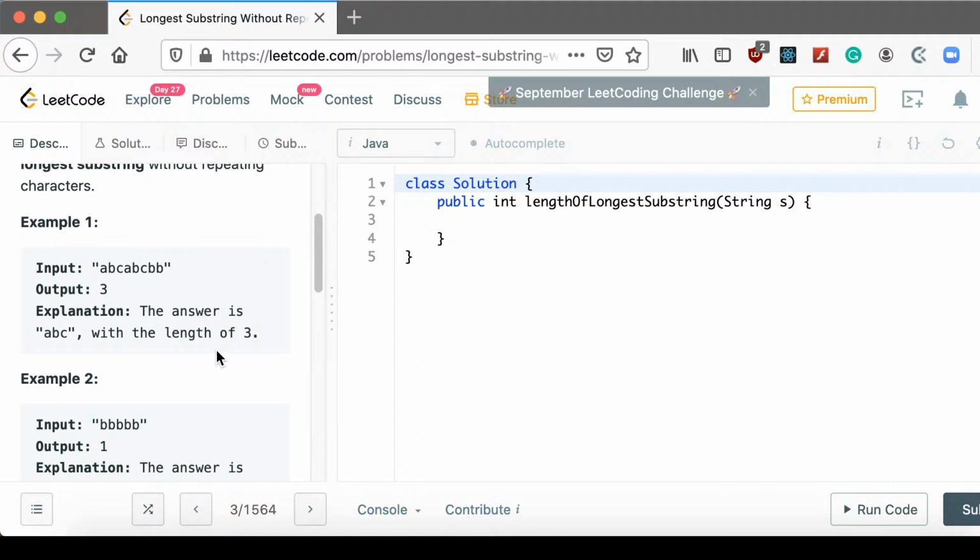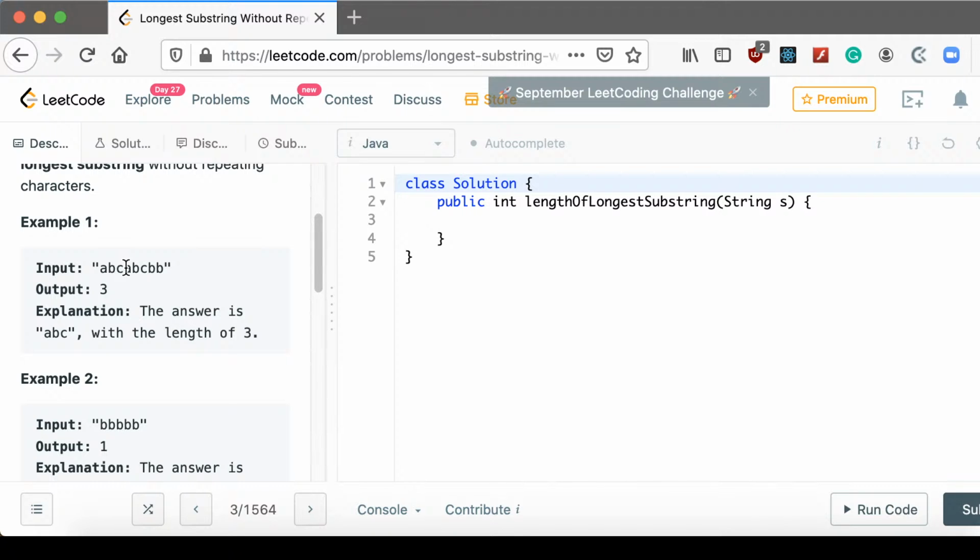Like for character A, we may have index 0 and the next index 3. B we have 1 and 4. C is 2 and 5.